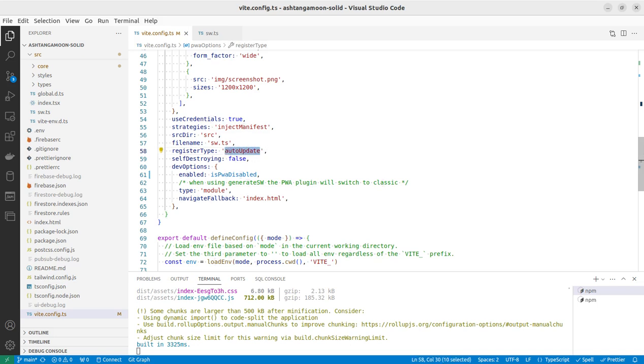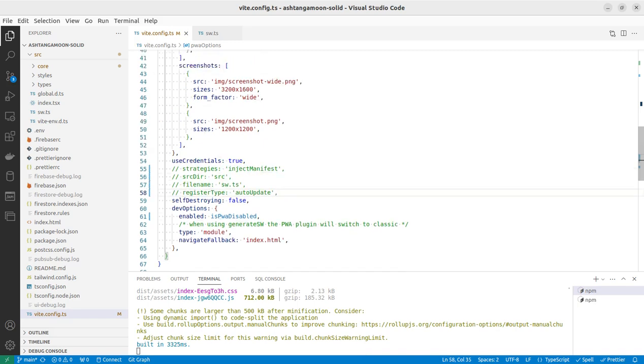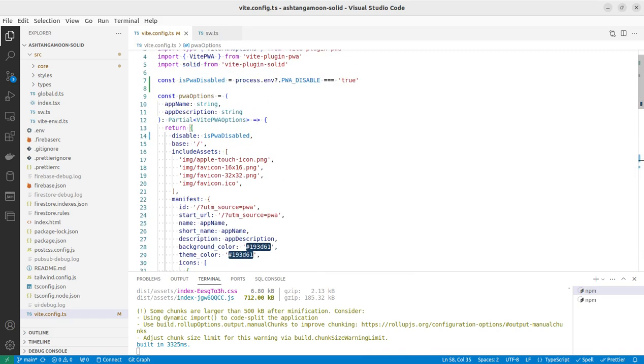We will set it to prompt, and we will rely on the service worker which is automatically provided by the Workbox library. For that, I'm going to comment out these lines. And what else should I comment out?